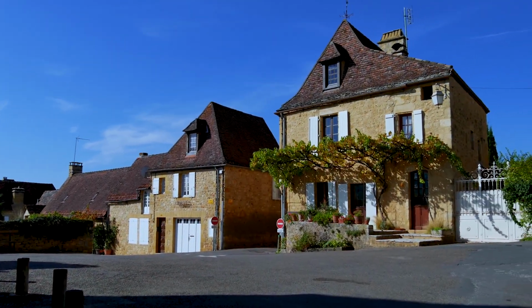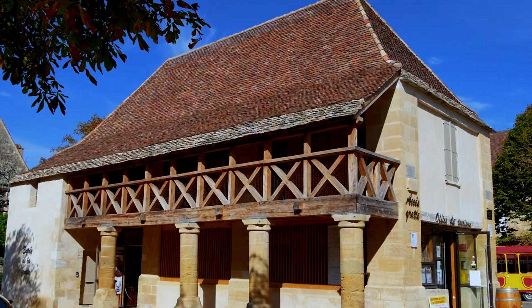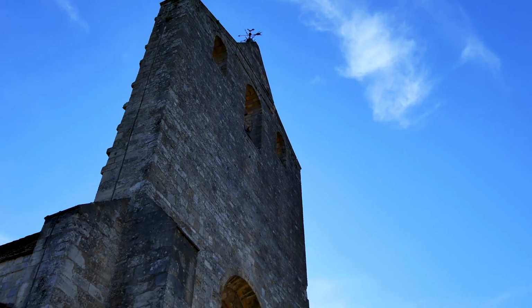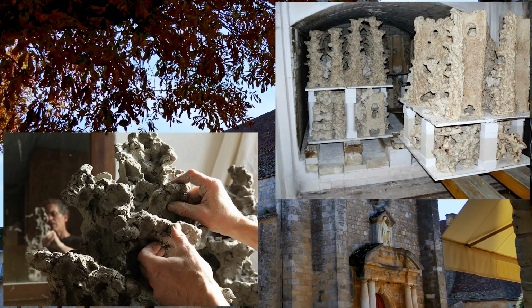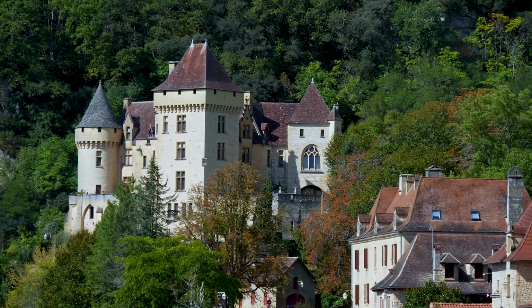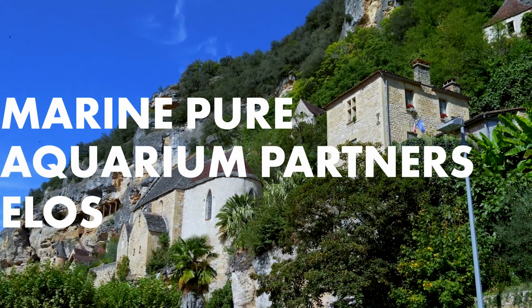Aquaroche is described as a company dedicated to ceramic products and was created in 1979, way before I ever had a reef tank. In 1987, they started developing a new range of aquarium decors that are actually pretty popular in Europe. All of the Aquaroche products are made in workshops located in Glenic, France, and are burnt in a traditional large kiln to make them inert and reef safe. Since each structure is created by an artisan and done by hand, no two pieces are exactly the same. Aquaroche has partnered with brands like Marine Pure and Aquarium Partners, as well as Elos, to bring some pretty awesome products to the United States market.